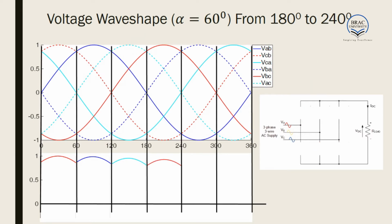From 180 degrees to 240 degrees, similarly we have switches 1, 2 and 3 active. Here we have switch 1, here we have switch 3 and here we have switch 2. These three are active. So the voltages in action are VAC or VBC. Now from here to here we can see that VAC is this dotted line and VBC is this line, and VBC is greater than VAC. As a result, the output follows the same wave shape as VBC.